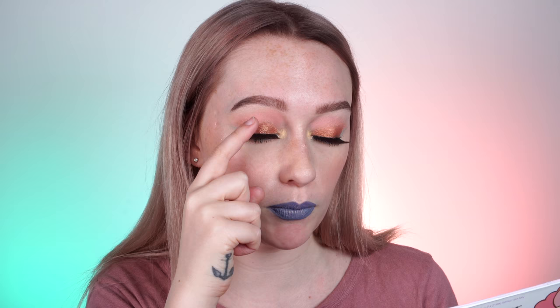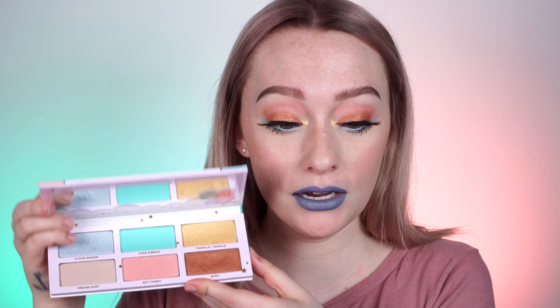I would put Dolly Pop right on the outer portion of the eye. When I think about this collection, it is definitely so different for Sugarpill to not have bright stuff — this is pretty much all pastels, and I think they did a really good job formulating these. The shade Star Ribbon is really pretty and a nice addition to the turquoise family they have going on. I like the packaging — it's very sleek and adorable. The back is just so freaking cute. If you are a Sugarpill stan — fans for life — I adore them and love to have anything limited edition.